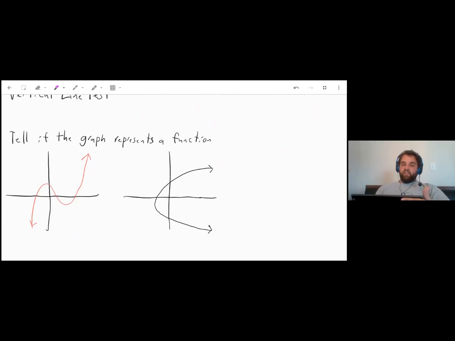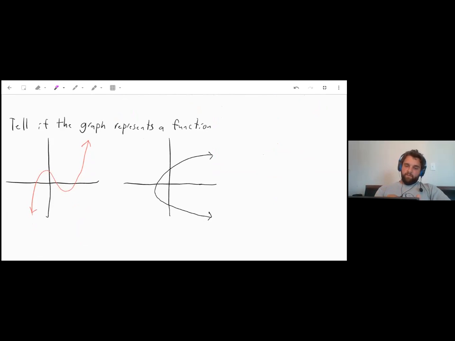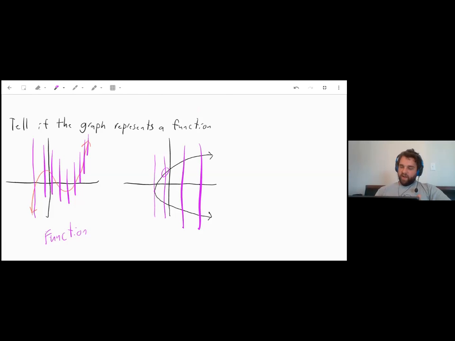So let's go and check the vertical line test. Well, if I go and I just draw a vertical line, really, no matter where I draw it on this graph, it's only crossing once. So is that a function? Yes, it is a function. Because your vertical line will only ever pass through the graph once. On the second graph, right here, it's a function. It passes through only once. It just touches it briefly and keeps going. But as soon as I go further to the right, I'm going through two spots at the same time on the same line. That fails the vertical line test. So this is not a function.